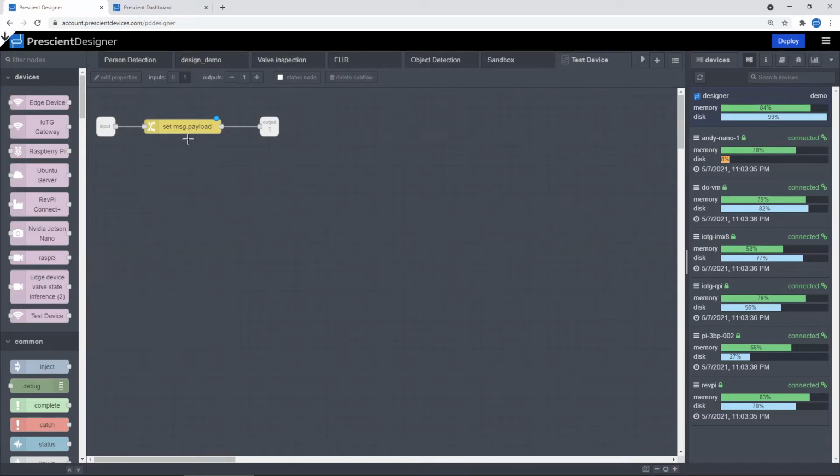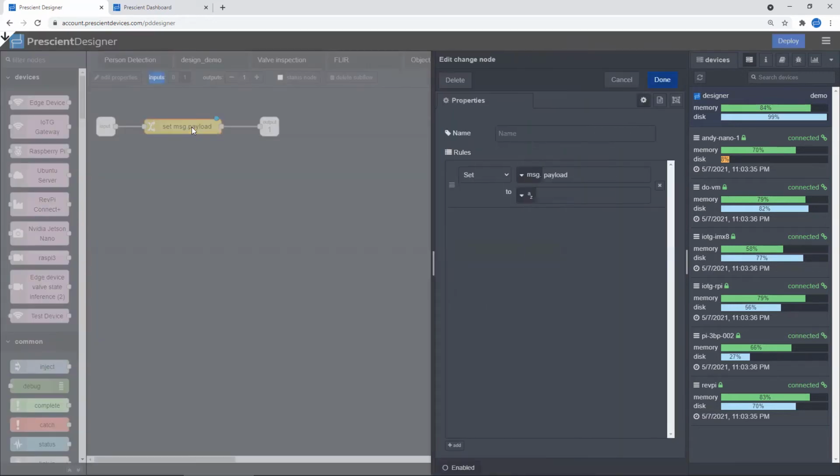Now I'm going to change the change node. I'll just call it simple message, and I'll do "I am".